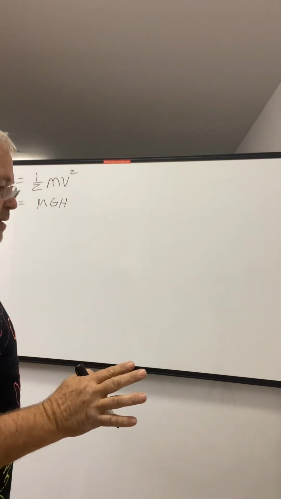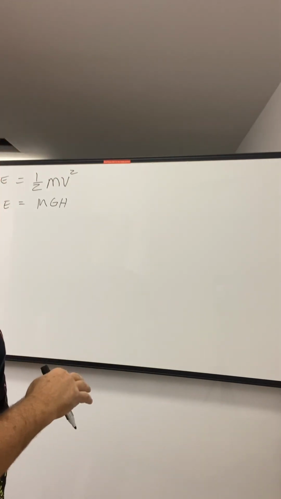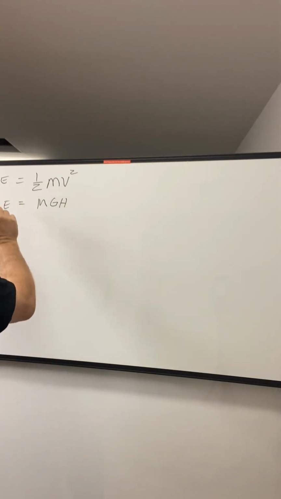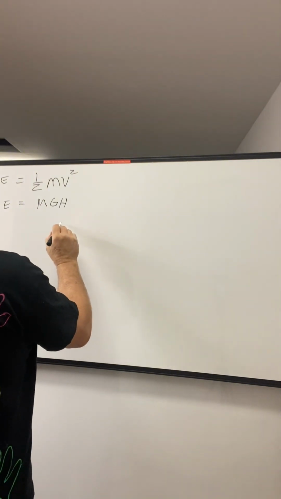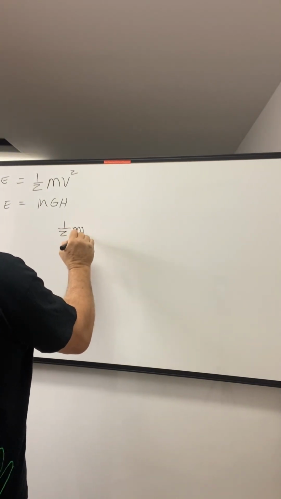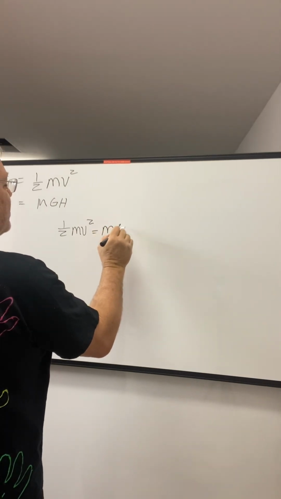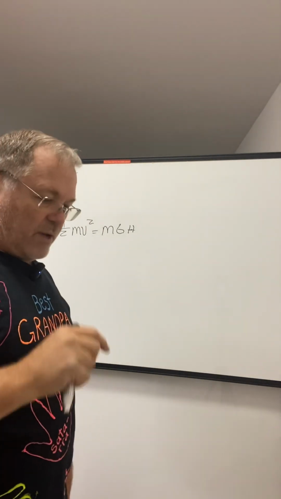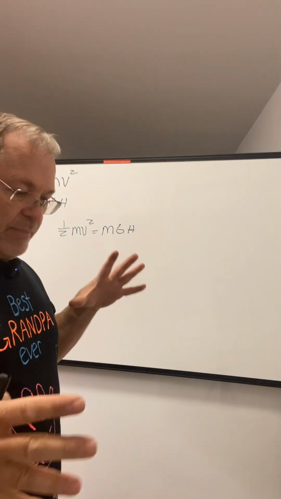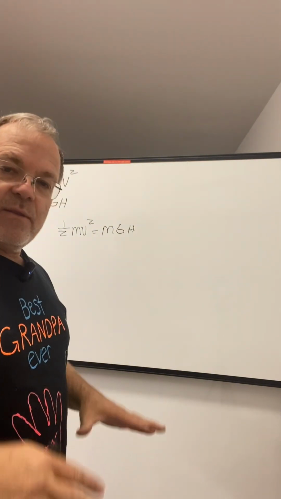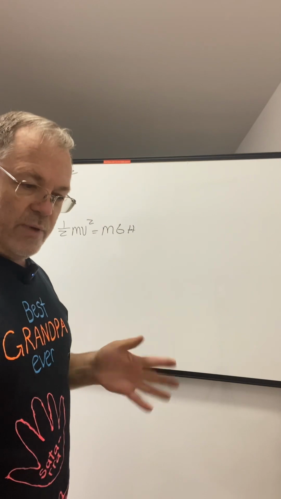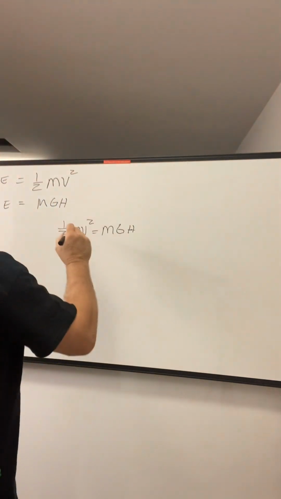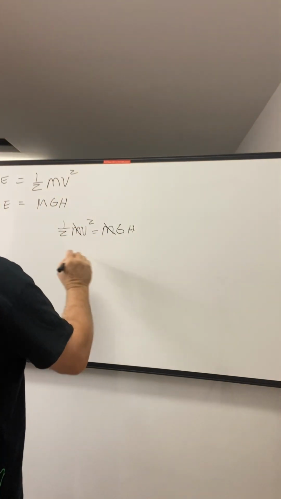We're going to do this in the imperial system. We can also do it in the metric system, but we'll do it in the imperial system. So kinetic energy equals potential energy. Now what we can do is put them together. As you know, if you drop a little steel ball or a big steel ball off a building, they fall at the same speed, neglecting wind resistance, air resistance. Because of that, we were all told that mass doesn't matter. So we cross out mass. What do we have left?